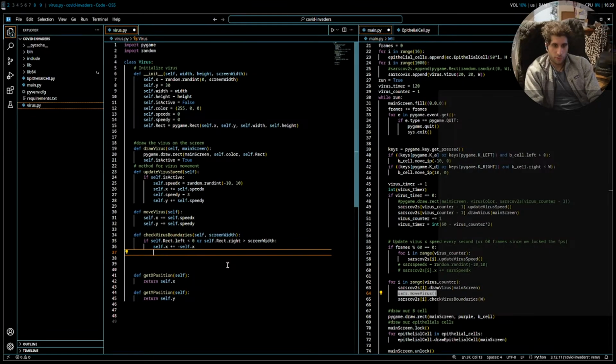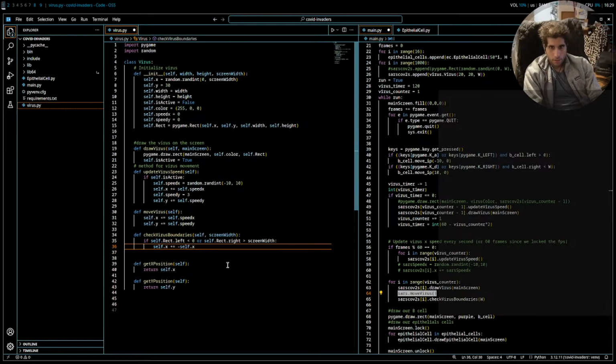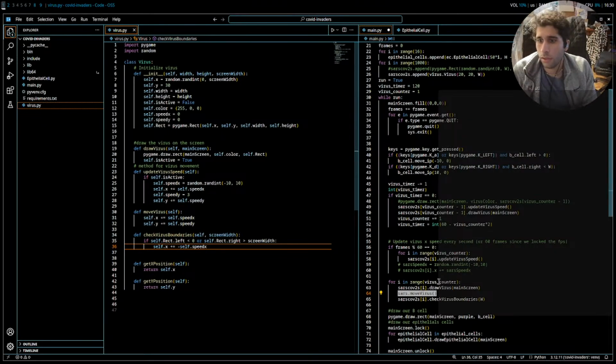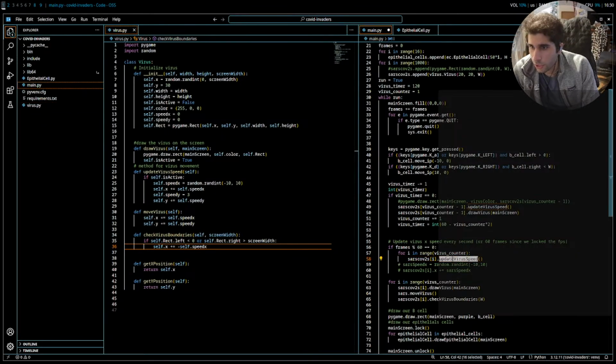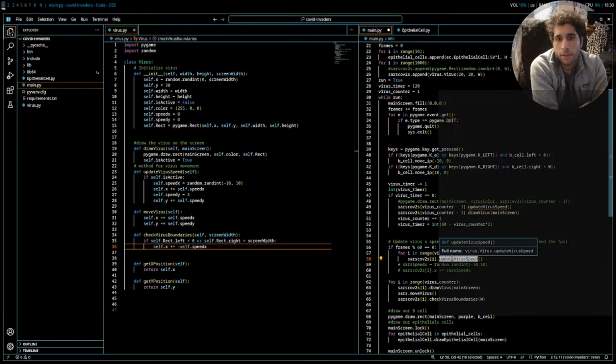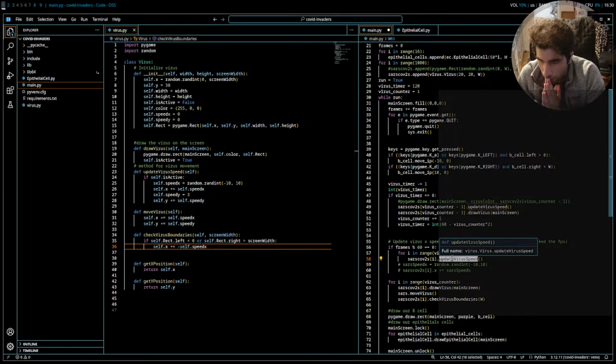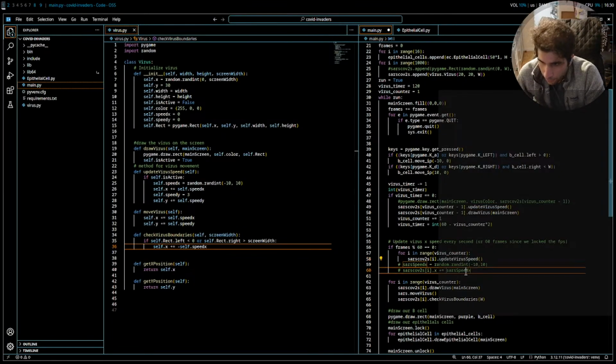Oh yeah, that's already moving it. So we just update the virus speed every 60 frames, or since we capped at 60 frames per second, every 1 second.